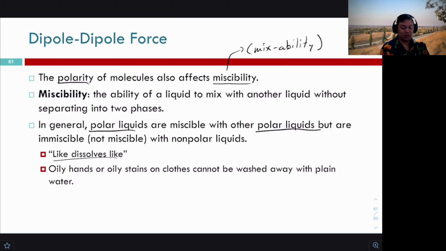And this is the like dissolves like. So if you have a polar liquid, it will be miscible with polar liquids. If you have a nonpolar liquid, which would be oil, like canola oil, vegetable oil. Canola oil is nonpolar. And so this is why you can mix different types of oils together also, right? Because we have canola oil, but you also have olive oil or even avocado oil now. Although that's less expensive. So our oils are nonpolar. Things like water are going to be polar. The key thing here is like dissolves like.